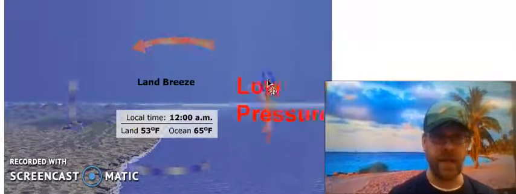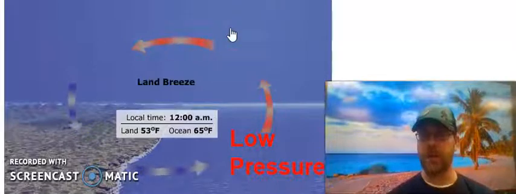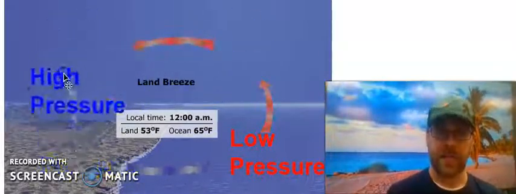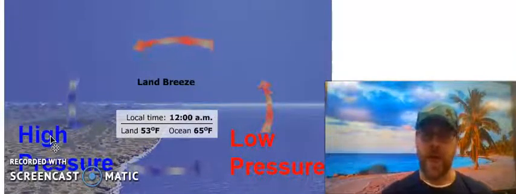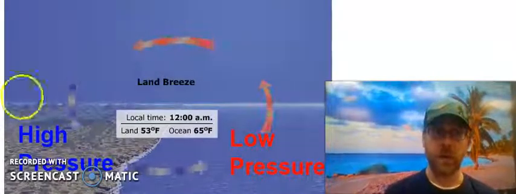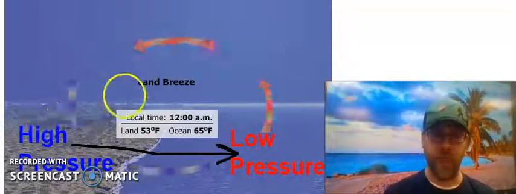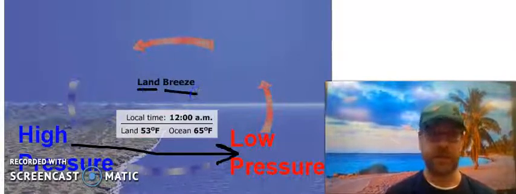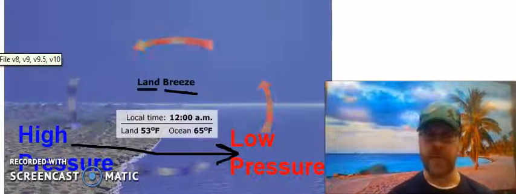The area of the ocean is now the low pressure because all of the molecules are going up into the air, because we know that hot air rises. We know that the area of the land, because this high pressure is coming down, and again, we go back to what we talked about earlier. Air likes to move from areas of high pressure to low pressure. So our wind is blowing in this direction. It's coming from the land. Therefore, we have a land breeze. And that pretty much is the simple basics between land breeze and sea breeze.